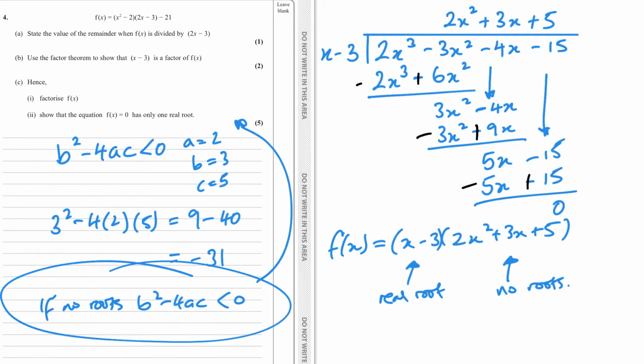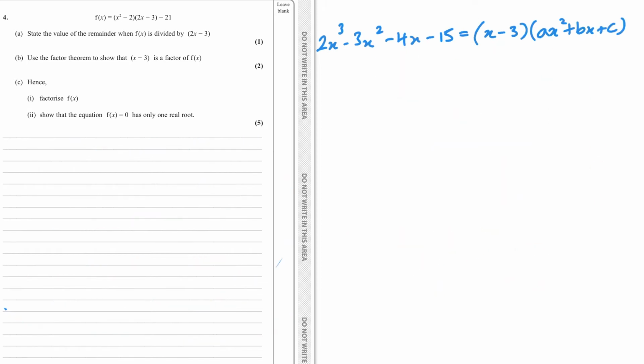Now, just looking back at part 2 where we were looking at factorising, long division wasn't the only way to do that. I'm just going to show you using the factor theorem how you could have also got your answer out. So first I set it up. Here's my f of x, and then its equivalent is going to be x minus 3, as we know that is a factor, and that has to be multiplied by a quadratic to be able to get my cubed.